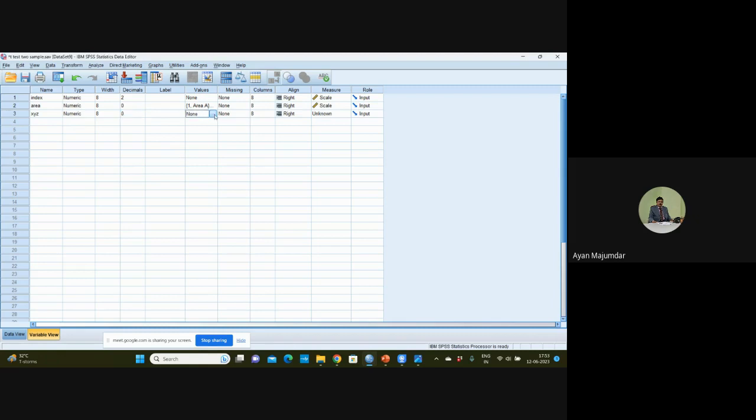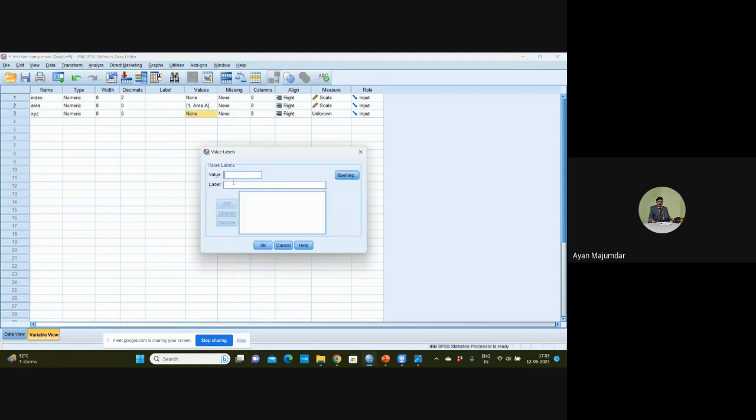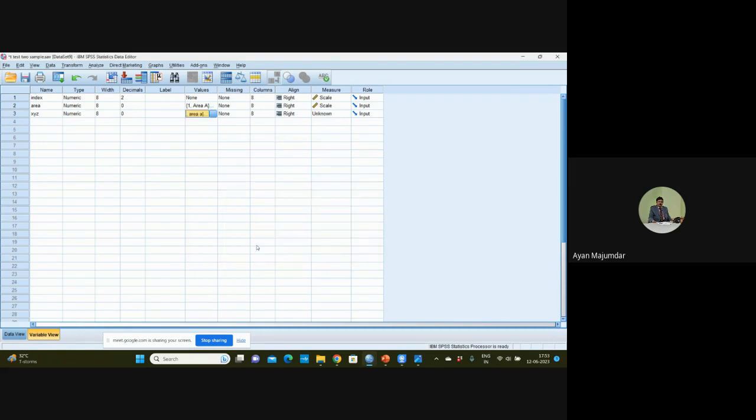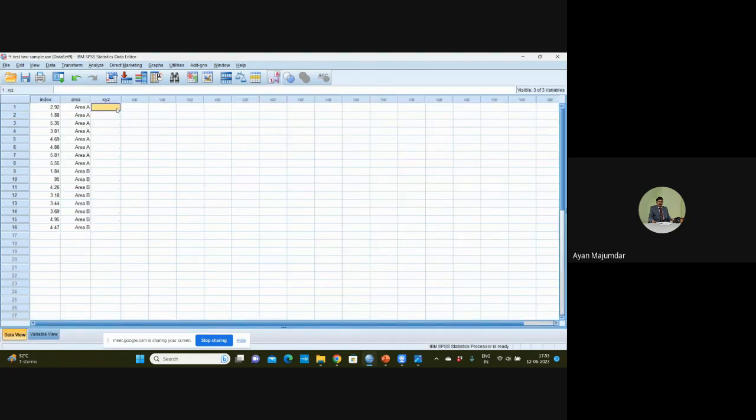Under value, I will choose 1 is given to area A, add, 2 is given to area B, add. Go back to the data view. Under XYZ, if I write 1, automatically it will take as area A. If I write 2, it will take as area B. So this is how it works.